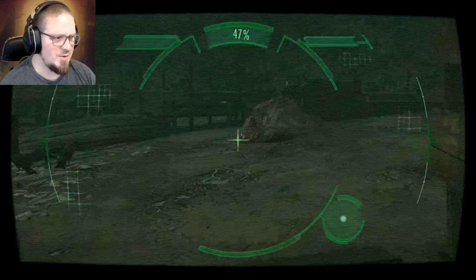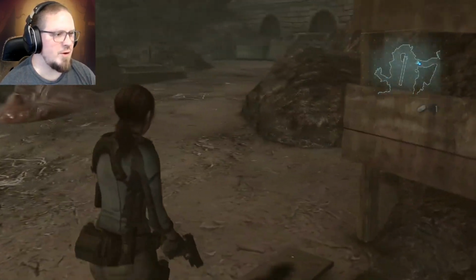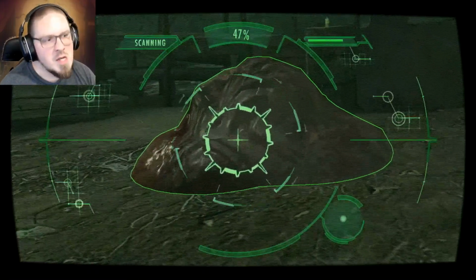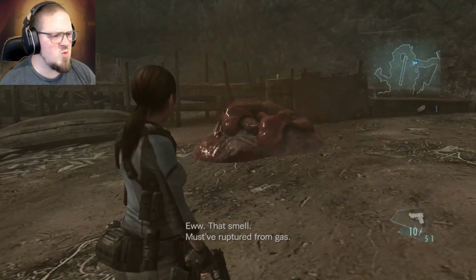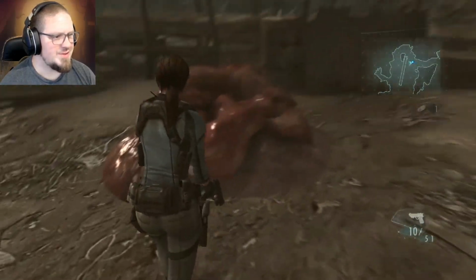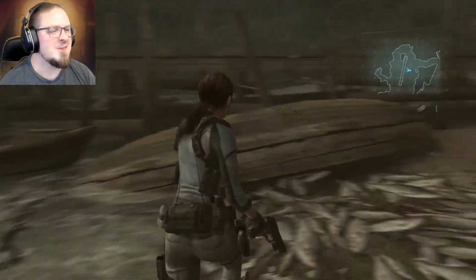Oh, here's another one. I'm too far away, apparently. This thing's gonna attack us. Look, and damn you, crows, shut up. Oh, God, it attacked! What? Ew! Wow. Must have ruptured from gas. Christ, what a mess. You sound like you got an exotic.